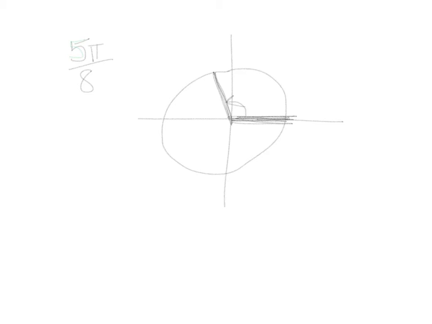Let's find our negative coterminal angle. Start at the initial side. How far would it be to come all the way around to the terminal side? Well, if you go halfway around, that's 1 pi. And then since the black angle is 5 pi over 8, what remains is 3 pi over 8. So that would give us a negative 1 3/8 pi. But don't leave your answer as a mixed number. Write it as an improper fraction. So our correct answer would be negative 11 pi over 8. Always change it to an improper fraction.